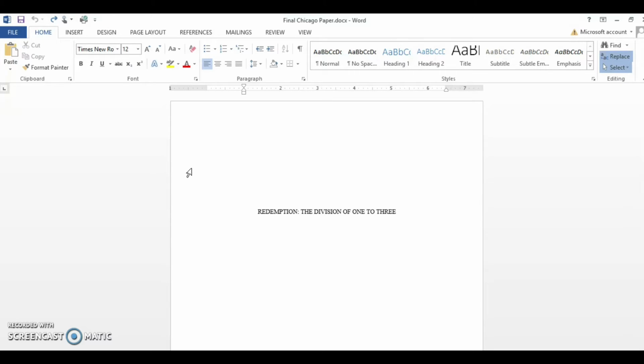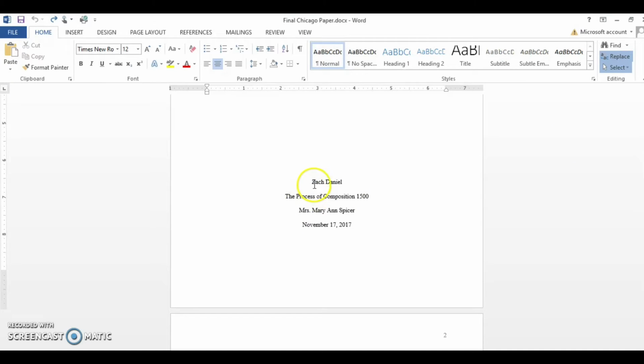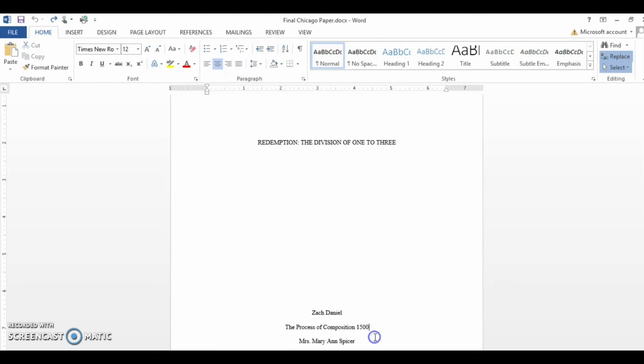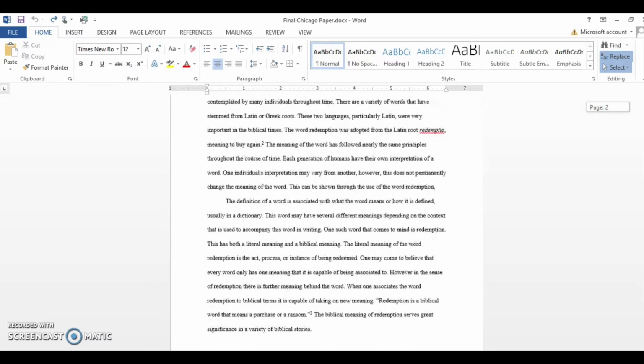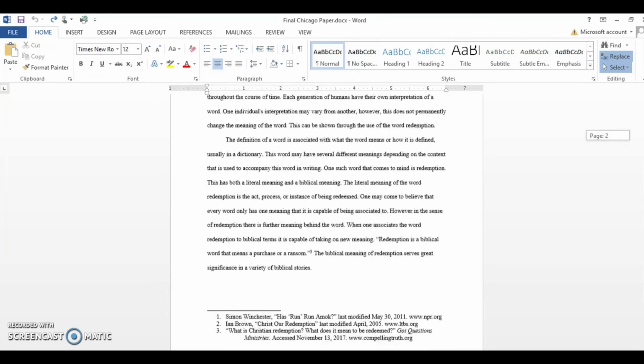According to the Purdue Online Writing Lab, if you were to divide your paper horizontally into 3 parts, the title should be centered in the top third of the page, as shown here, and it should be in all caps. Then, dropping down to the bottom third of the page is where the rest of your information should be located, such as your name, the course name, teacher's name, and the date the paper is due. All lines on the title page should be double spaced. Then, after you finish formatting your cover page, you can drop down and start beginning your first page of text. After you finish your first page of text, you're going to need to cite your sources, which is very important.